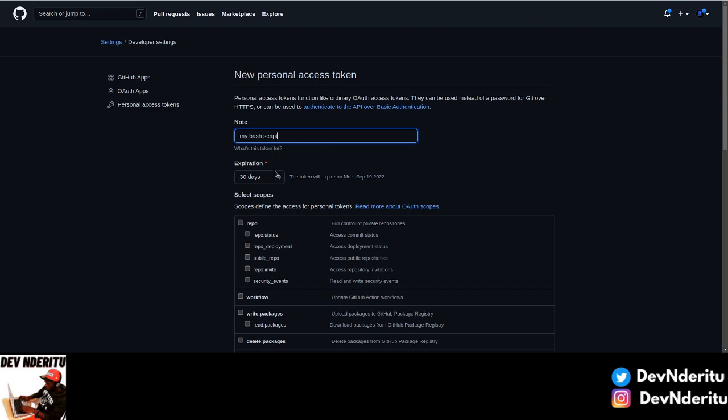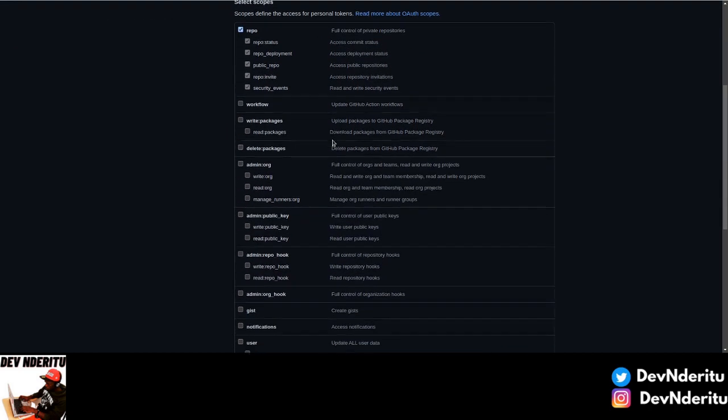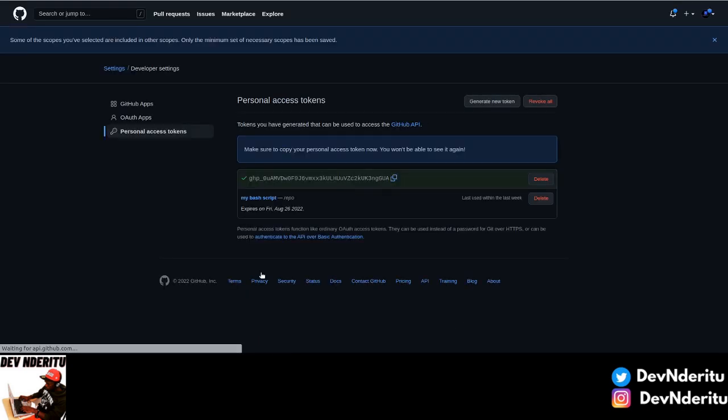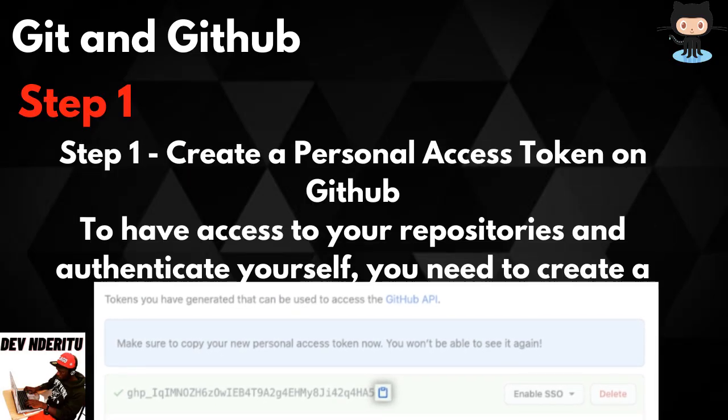So I selected repo, so make sure repo is ticked. Then you hit generate token, and then you copy and paste that token. Let me just show you, because this is actually a very important thing. You could see from the screen that there's a place where you're supposed to place that token, but I will come down and explain why the token is pretty significant.